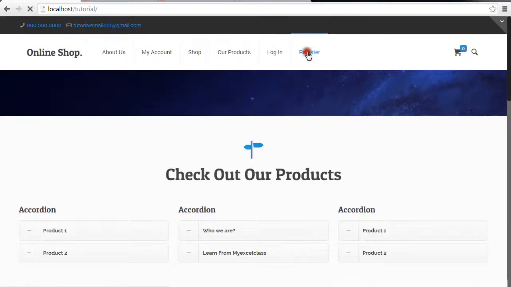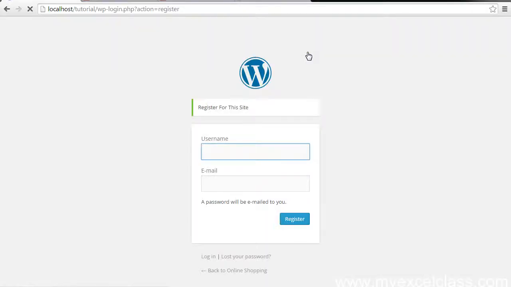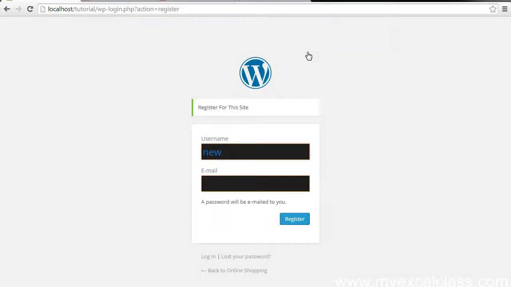I'm going to register. The username is new user. The email is tutorial email 1@gmail.com. It's saying that a password will be emailed to you, and I'm going to register.